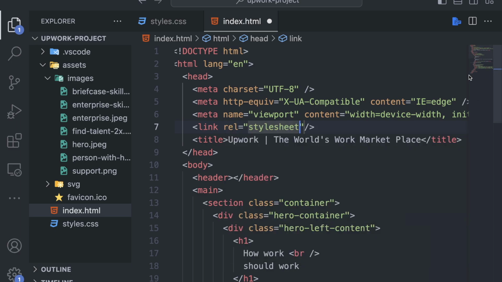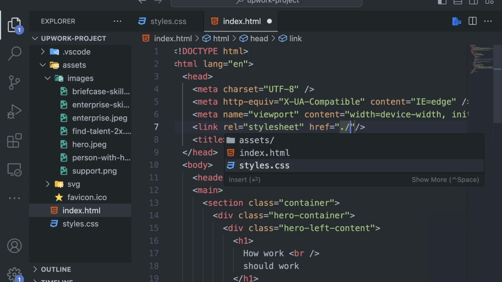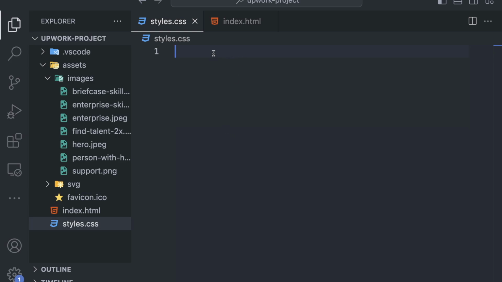We are going to see the use of this because we are still going to use this for an icon. But for now, let's say this is a stylesheet. And the next one is the source of that document, which we specify using the href attribute. And this is going to be slash styles.css.